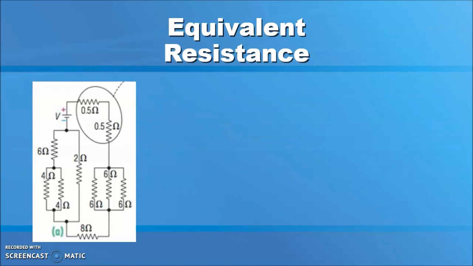So let's go ahead and talk about how to figure out these series equivalent resistances. I'm going to start here with this battery, this voltage, and I want to try to figure out what all of these are. This looks super complicated with all these different resistors on here. But I do know that these two are what we call in series. It's like a train or like a domino. It's going from this one to this one. And whenever we have them in series, we can just add them. So 0.5 ohms plus 0.5 ohms equals 1 ohm. That wasn't that bad, right?